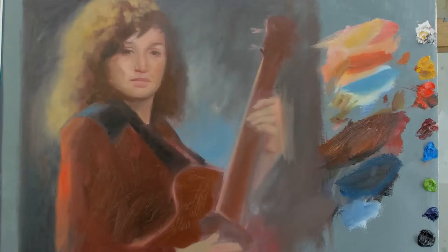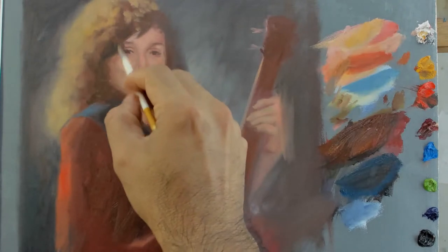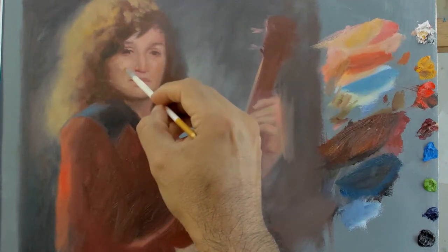Who is she? Stanley, this is a commission. She's a singer, a songwriter. She's Maggie Brooks' daughter. I got the commission yesterday here in the live stream. I was making the live stream yesterday about painting this kid with his dog, and then Maggie asked me if I could paint a commission for her. She sent me the image, and now I'm painting the commission.